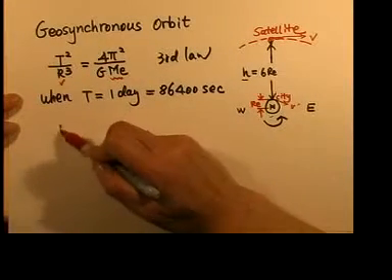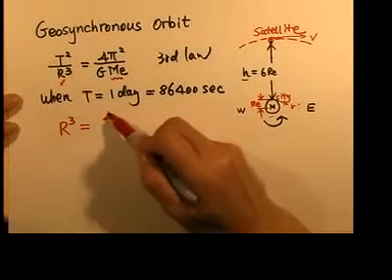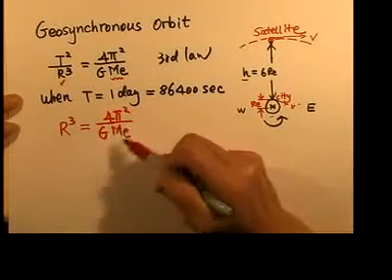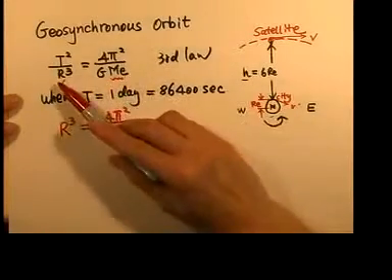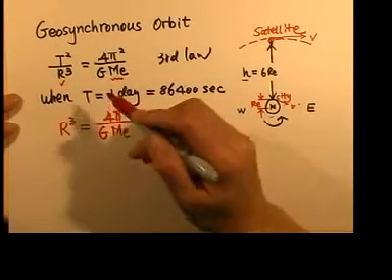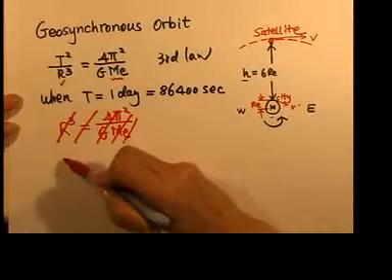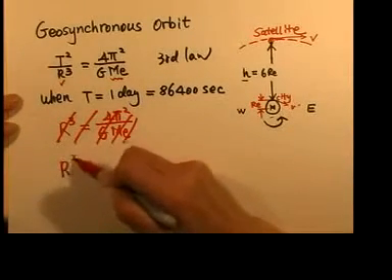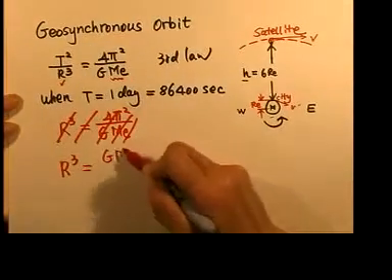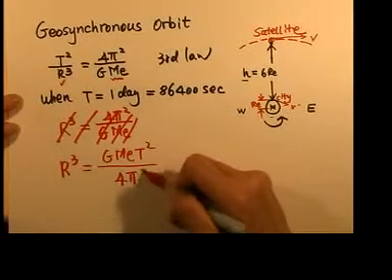Now, if we are interested in this R, we need to place everything else on the other side. So 4 pi squared over G, mass of the Earth, and okay, if we do this, it's the other way around. Sorry, that should be the other way around. Let's say we are interested in R, so this goes here, and then we have G M E T squared in the numerator and 4 pi squared in the denominator.